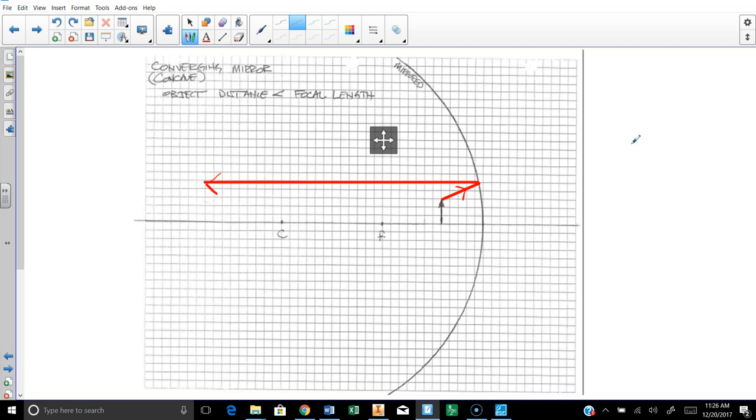If you're watching this video at home, what I would suggest is that you pause it and see if you can draw the central ray on your own. See if you can draw the chief ray on your own. But I'm going to forge on, so if you're still playing it, here's what I'm going to do. I'm going to line up the center with the tip of the object and then continue through till it hits. Okay. And in this case, I'm not even going to erase it because I know it goes back through there. So it's going to hit and come right back where it came from. Like so.